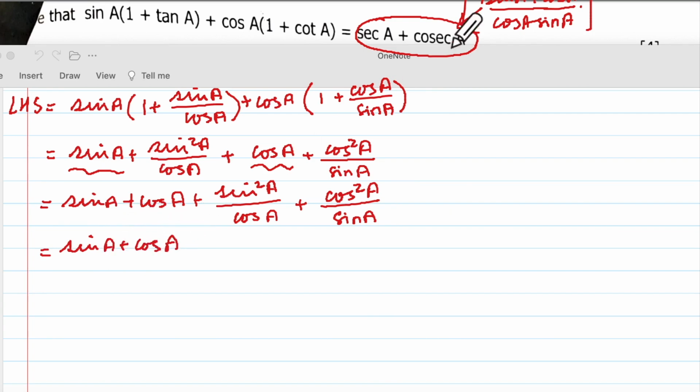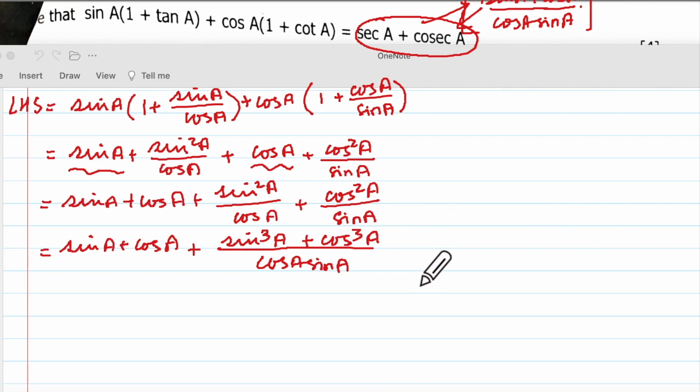Because I am looking at this means I'm looking at this. Now can you see in the denominator cos A sine A? Can you see denominator cos A sine A? Yes, ma'am. Are you getting that? Yes. So for these two I should take LCM as what? Cos A sine A. Did you understand how to proceed? Yes, okay. Now this multiplies here and you get what? Sine cube A plus cos cube A. Don't let it look like cos 3A. Alright? Yes, ma'am. 3 should be a little higher, A should be lower.